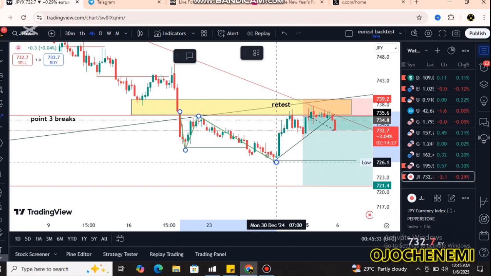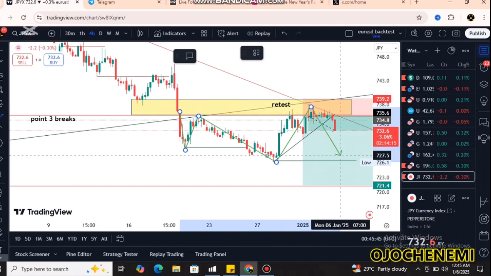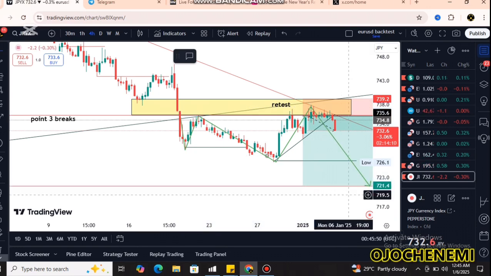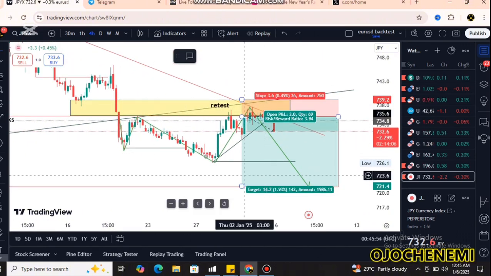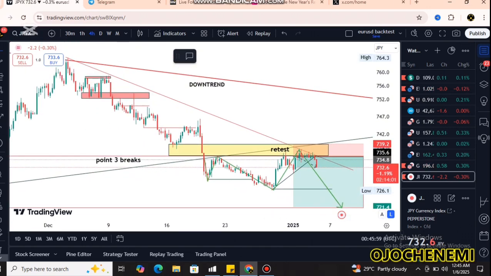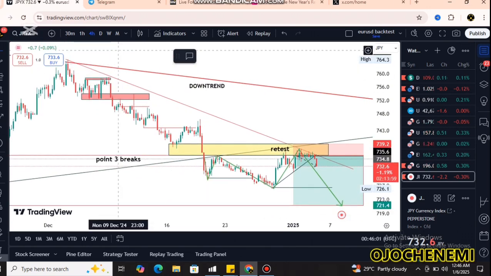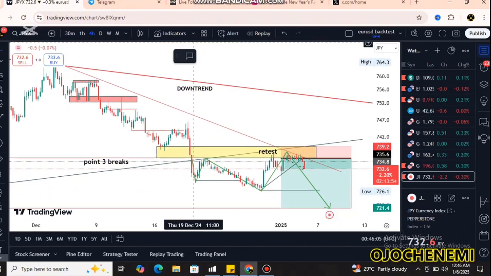So it went back again to do what? To retest on the zone and even form a double top. What does it mean? It's going to make another new low. So you can see how it is. So retesting on the zone again, coming to the 4-hour, coming to the resistance trend, it makes 0.2. This is the 0.2 on this support or resistance trend line.